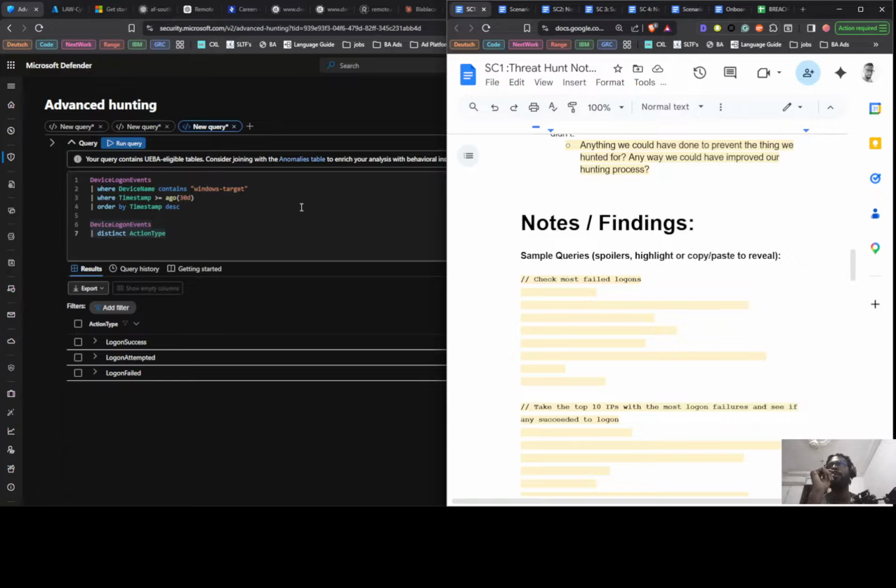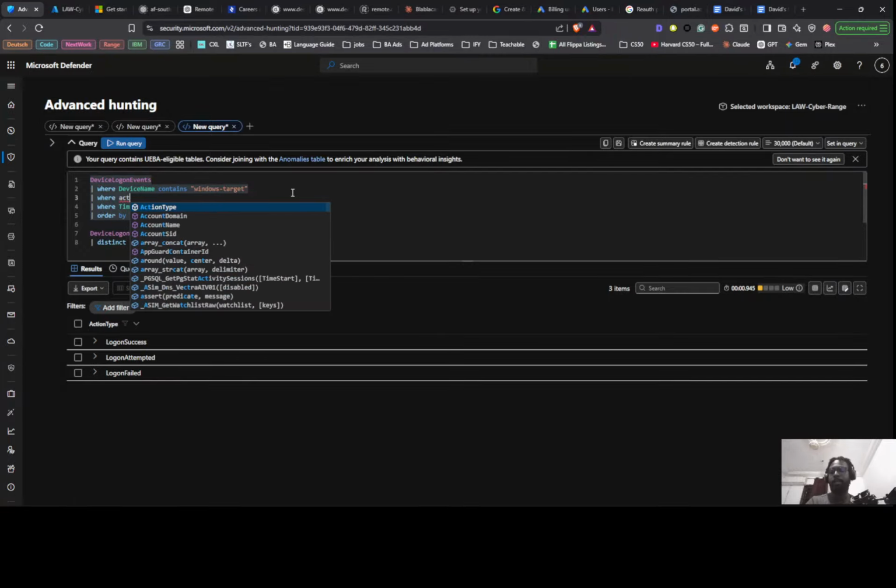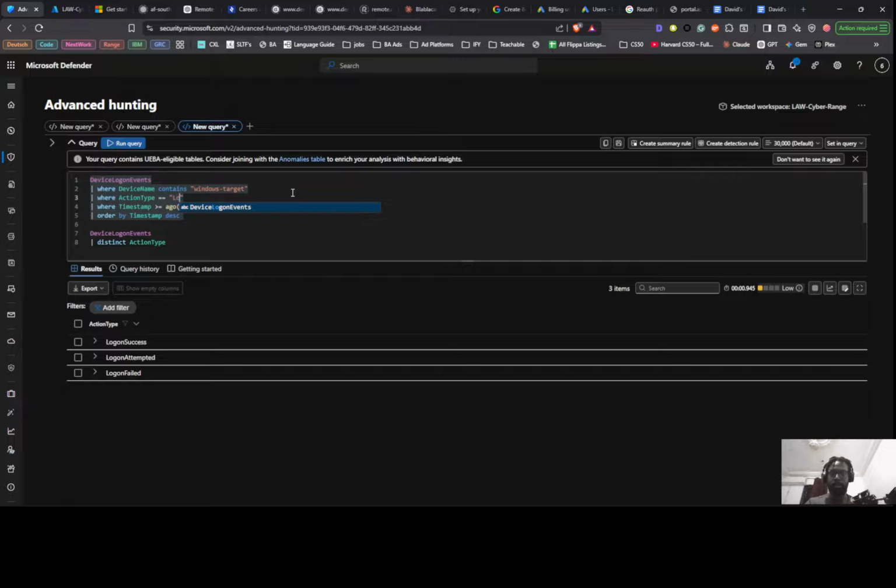So maybe from here, let's do where ActionType is equal to LogonFailed.